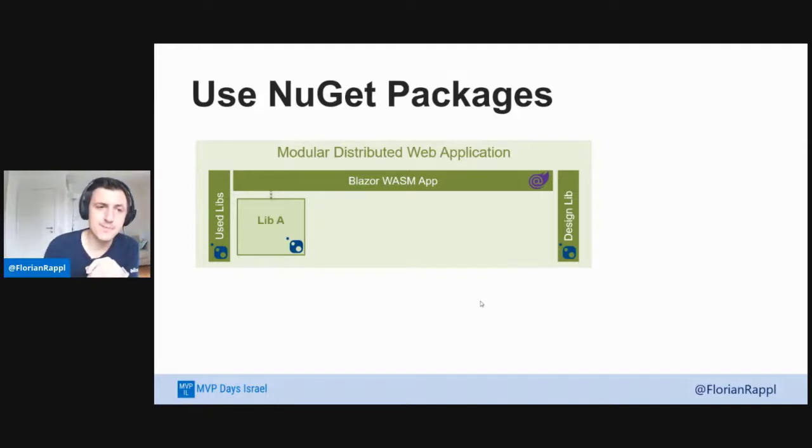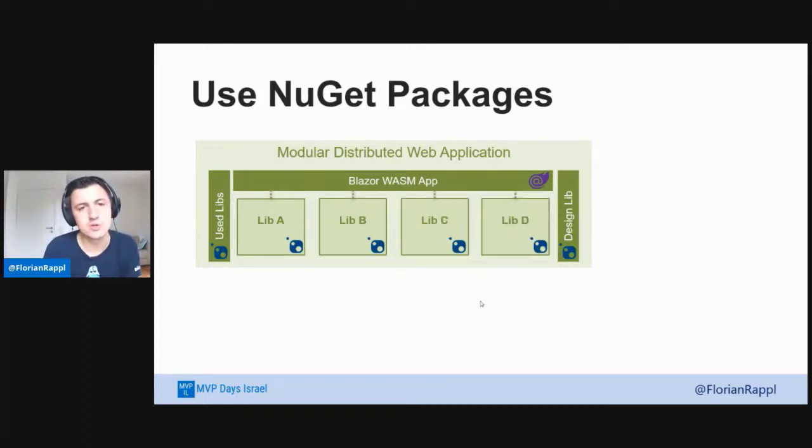For a Blazor WebAssembly app, the same thing is true. So we can now write a Blazor WebAssembly app and just reference a set of NuGet libraries, which could be as simple as Blazor component libraries. But they bring all the components, for instance, in lib-A we have a page and we have something like a menu item. And in library B we have maybe some dedicated controls, etc., etc. So that's possible, but the reflection part is a little bit difficult in the client, right?